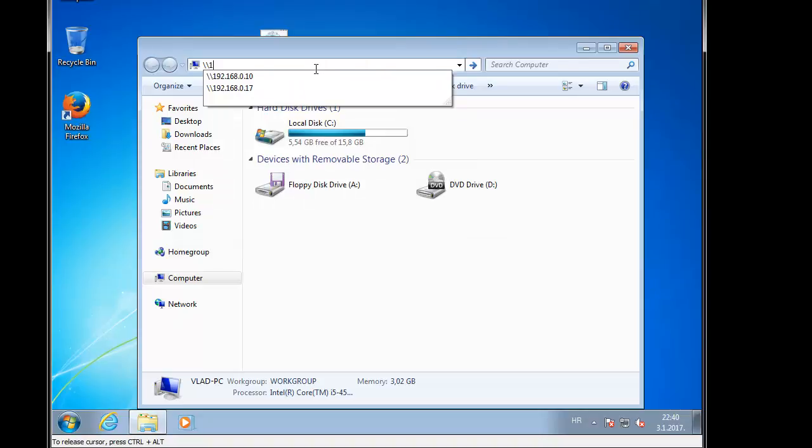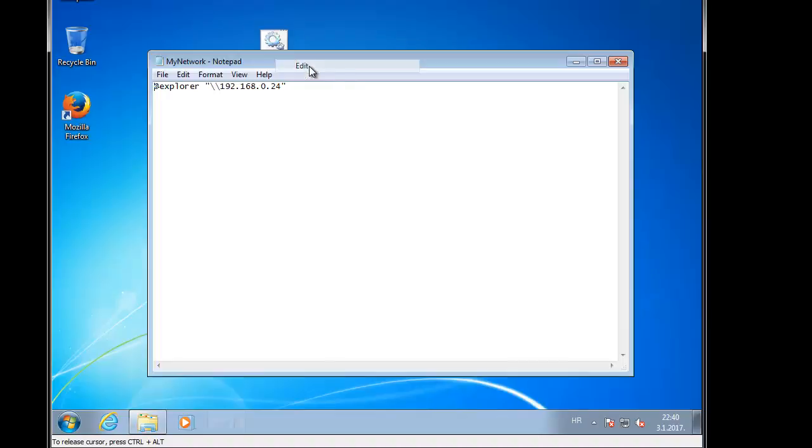Now what you need to do, and you can actually do it without being administrator, is delete the key that actually contains recently typed paths. And good thing is, actually, just let me show you.